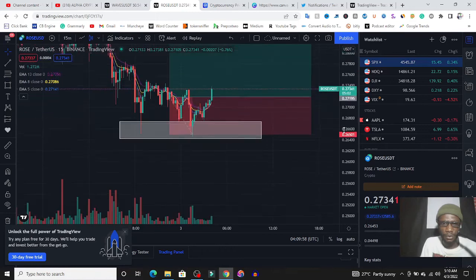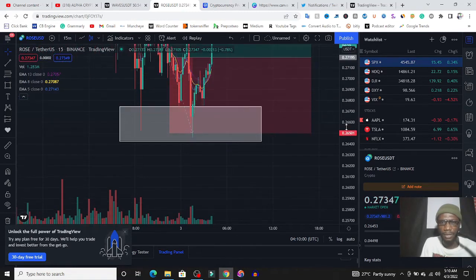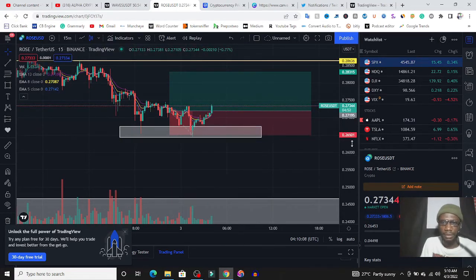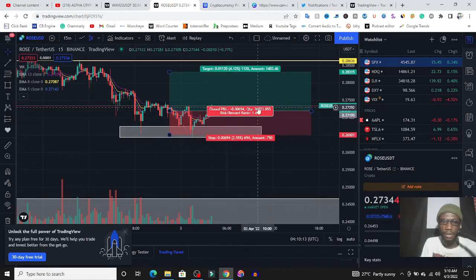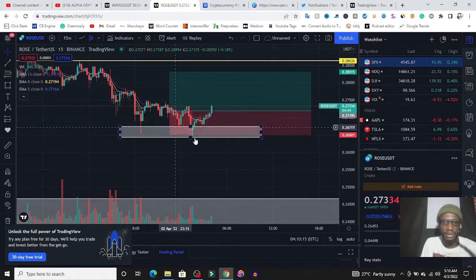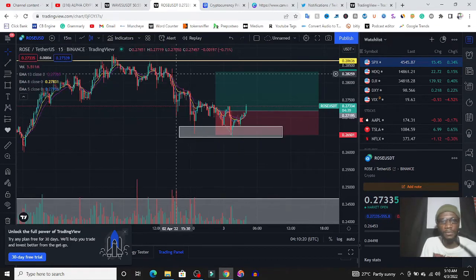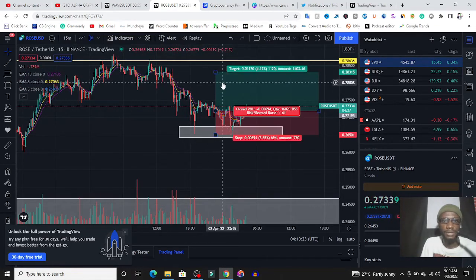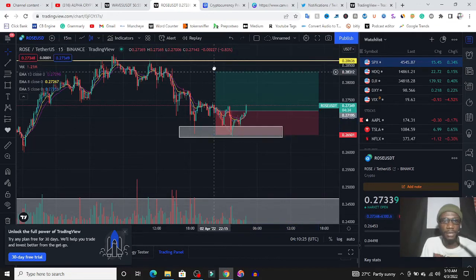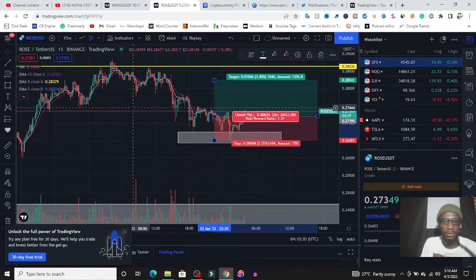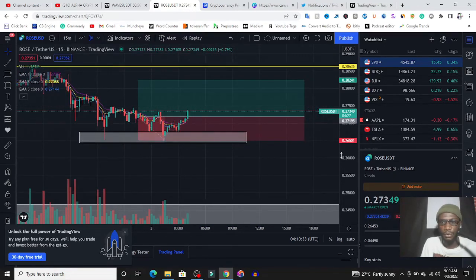First and foremost, the confirmation from my EMA that you're about to go up. Number two, you can see that there's a rejection here. This is a price action position, which means buyers are waiting around this region. And number three, we can see that there's a change in the market direction. So I set my take profit at the next resistance area, which normally is supposed to be as high as where I drew my yellow line around this place, but I prefer to just put it slightly lower here, and I'm waiting for this trade to play out.